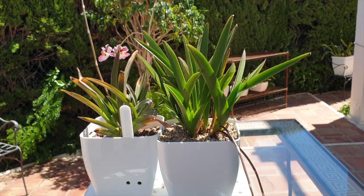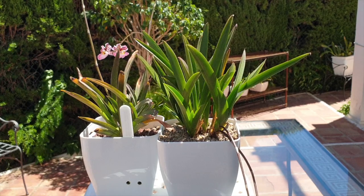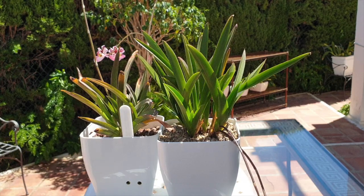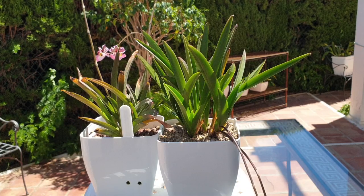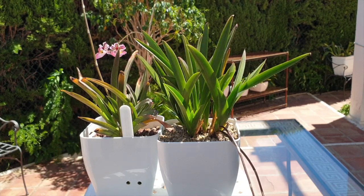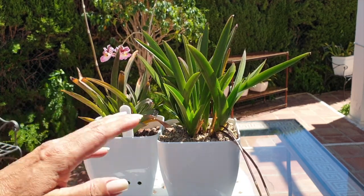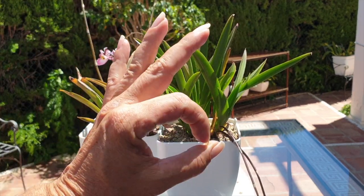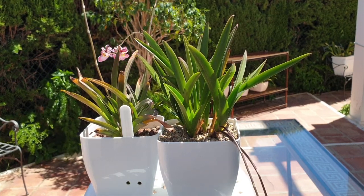At this stage you can see how much wind I've got — I would be going nuts misting this orchid while the growths are small, which surprisingly could also induce rot even though it should dry out quickly. There is such a fine balance between rotting out a new telumnia growth and the drying cycle. I'm so busy with my telumnias in baskets and have to be vigilant with where my water goes, even on dry windy days like these. I don't have to worry about this one at all — it is doing fabulously.